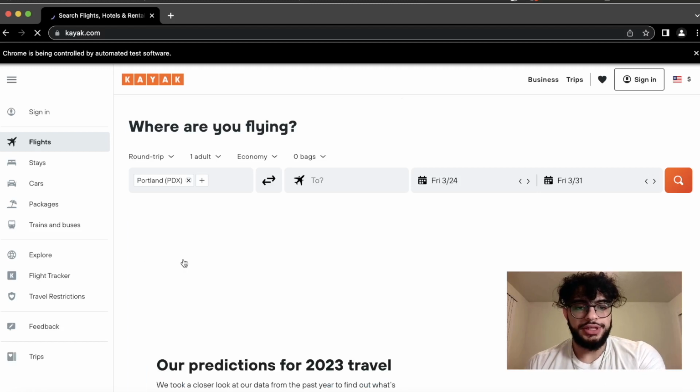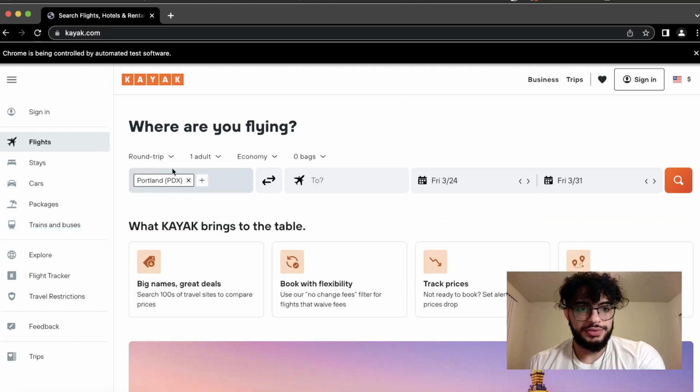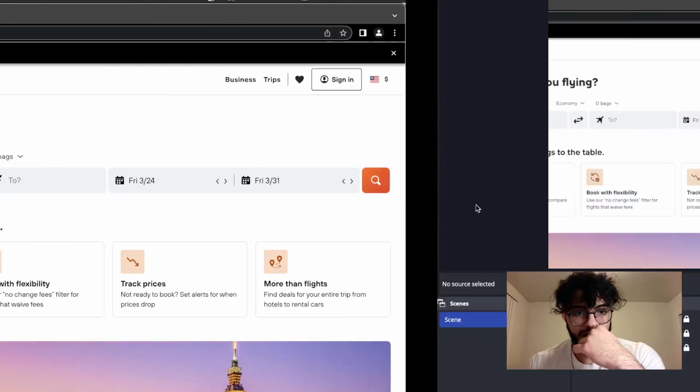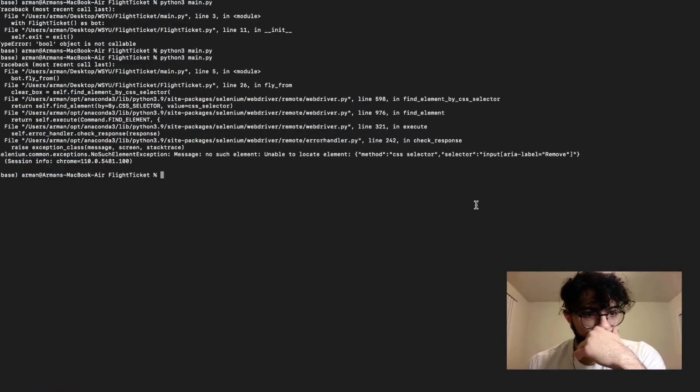So first thing, we need this Portland thing to be removed. Is it gonna be removed or am I gonna get an error? I'm assuming I'm gonna get an error. Let's check if we have run into an error. We have. So it says it was unable to locate the element. Clear box, solve that. Okay.